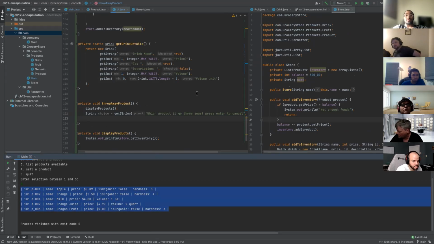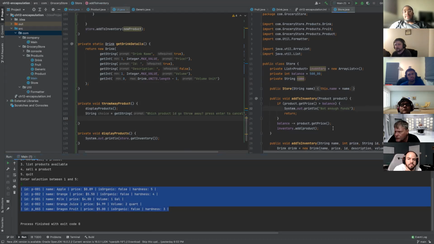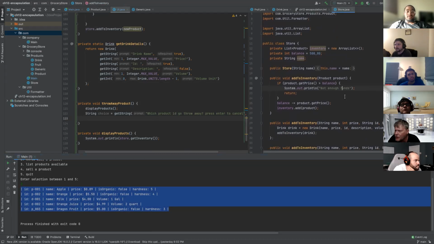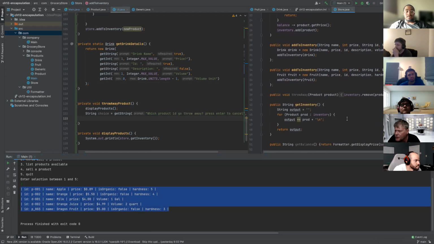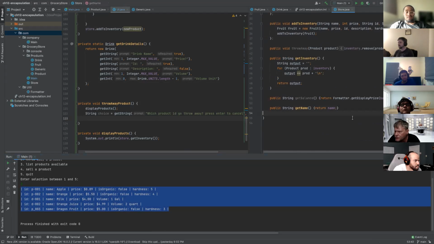That sounds like a method, doesn't it? That sounds like an action, right? Where does that belong? That search system, searching for a specific product. Does that belong in UI? Store? No. Yeah, no, store, right? I would think it goes in the store. Inventory get belongs. So let's add a public product get product method.